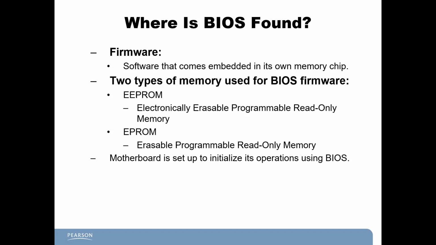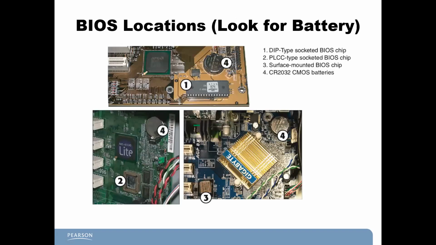Motherboard is set up to initialize its operations using BIOS. Let's have a look at the illustration in the slide. If you look at the designated number 1, that's the DIP type socket BIOS chip. If you look at 2, that is the PLCC type socketed BIOS chip. If we have a look at 3, that is the surface mounted BIOS chip, and 4 is the CMOS battery.